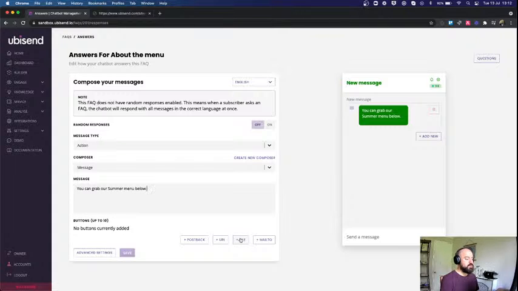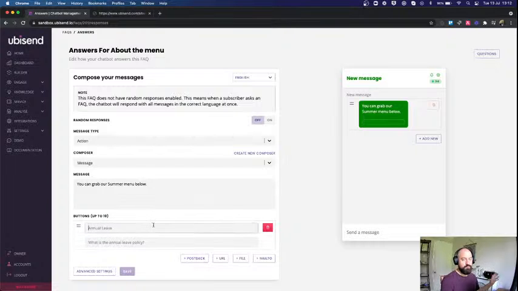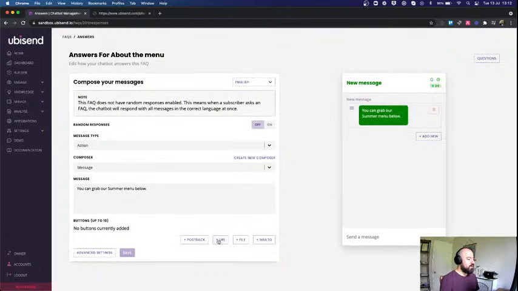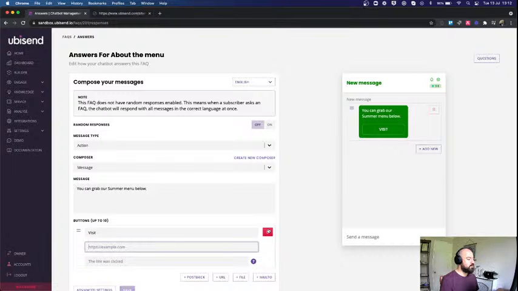And then I can do a few things with the action message that I can't do with other messages. Namely, I can add buttons that do very specific things. I can add a postback button, which we've used previously, and I'm not going to go through it again. It basically allows me to send the user who pushes the button across different conversations within the bot. Then I can do a URL, which is basically saying, visit our website, with a nice web page URL here.